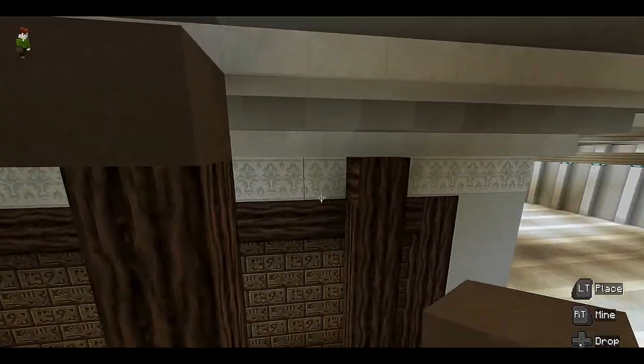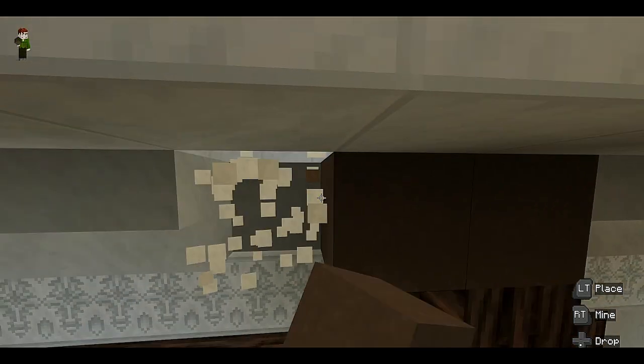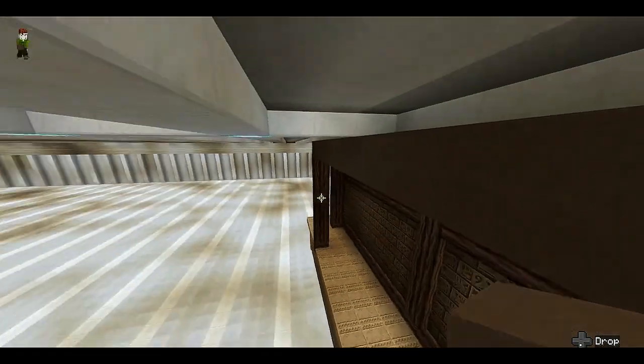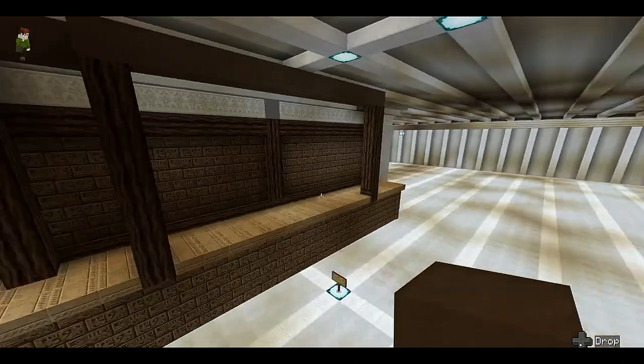Okay. And then on this one, remove the steps. That's 1, 2, 3. So it's not 3. What have I done? What have I done wrong? 1, 2, 3.